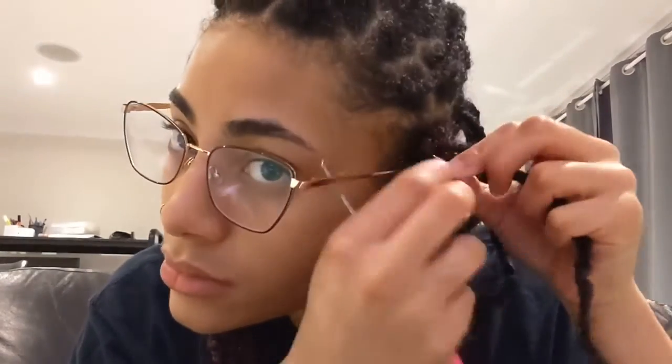Next, what I'm going to do is grab the end of the extension and pull that through the loop to make a tied knot around my braid. And then to tuck my hair through the braid, I will again go in with the open latch hook and just pull that through the extension over and over again until it's all tucked away and not visible for later.